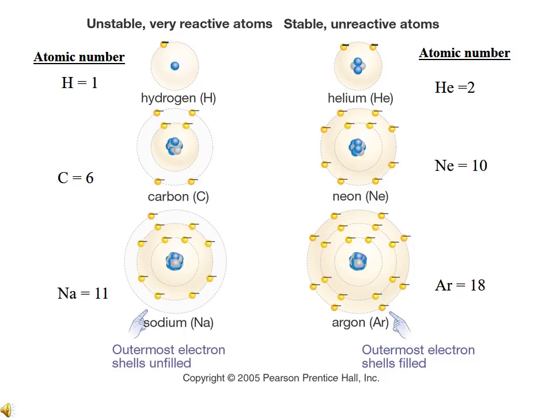If you look to your right, you will see that helium has 2 electrons on its inner shell. It is very stable. Neon has 8 electrons on its outer shell. It is very stable. Argon, it has lots of electrons, but if you look carefully, only 8 electrons are present on its outer shell. Therefore, argon, neon, helium are all very stable atoms, and therefore they will not participate in chemical reactions, whereas hydrogen, carbon, and sodium will partake in lots and lots of chemical reactions, some being quite violent.